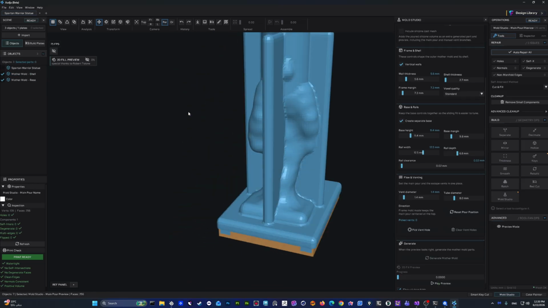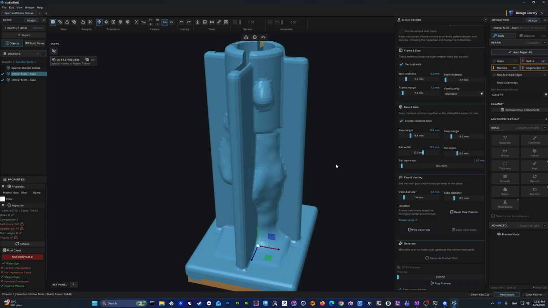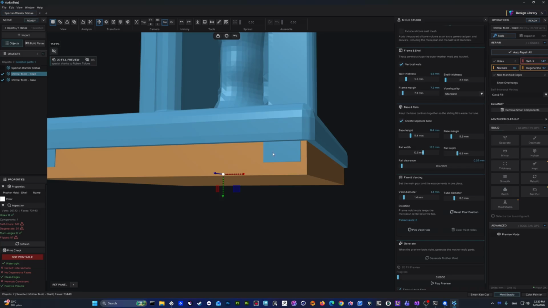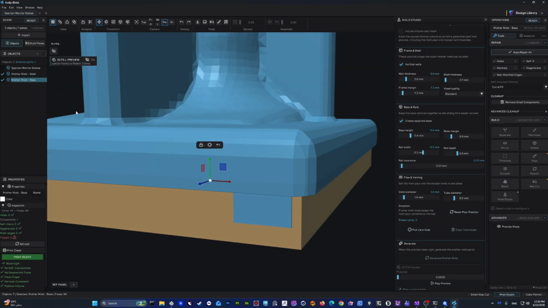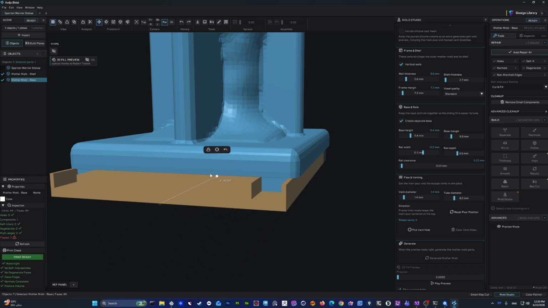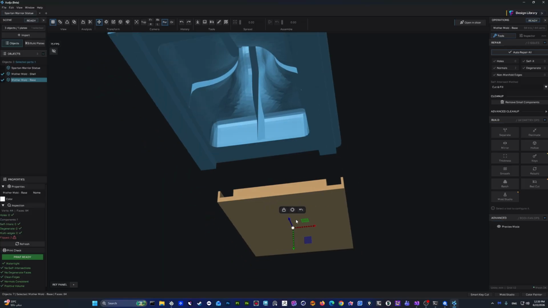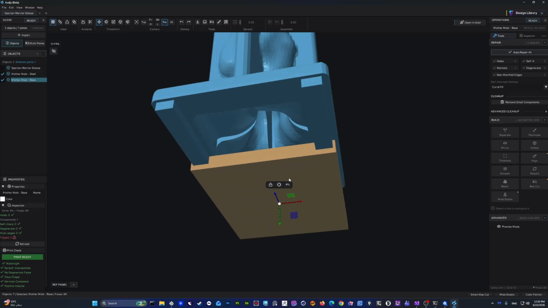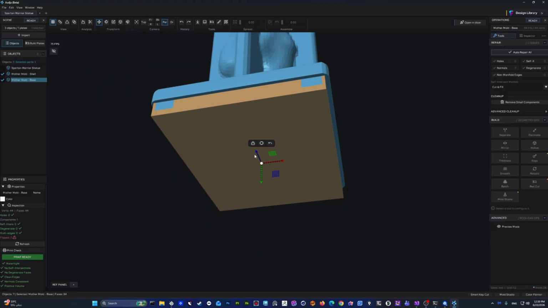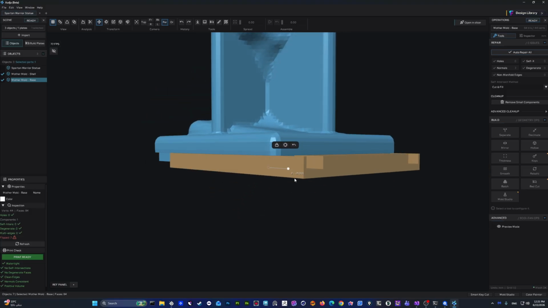And as you can see, it created the main mold and the base. And why do I say that? Because if you see here, you have rails, so it's gonna be easy to move the mesh and put any liquid, and at the same time there is no leaking underneath your mold, so that's good.